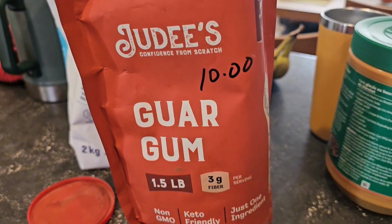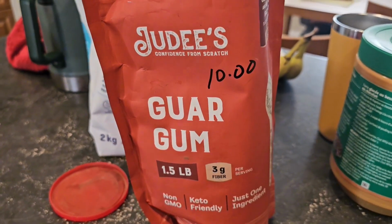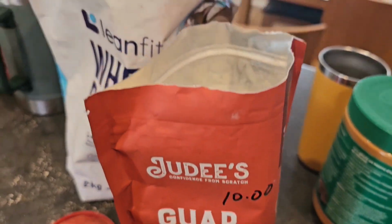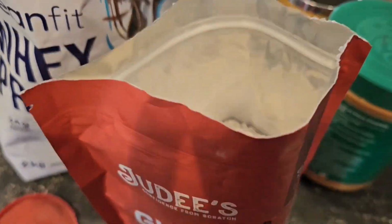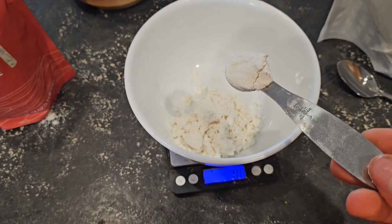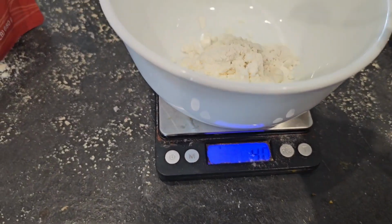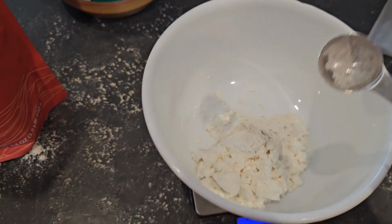Now the next ingredient that you need is some sort of guar gum or xanthan gum. You can get these online on Amazon, or in your local store, but they're a lot cheaper online. I got this massive 1.5 pound bag for 10 bucks, and it's going to last you a long time. So zero out our scale, and you're going to do about a teaspoon of guar gum or xanthan gum. There's 4 grams right on the dot. If you're doing grams, 4 grams, perfect.